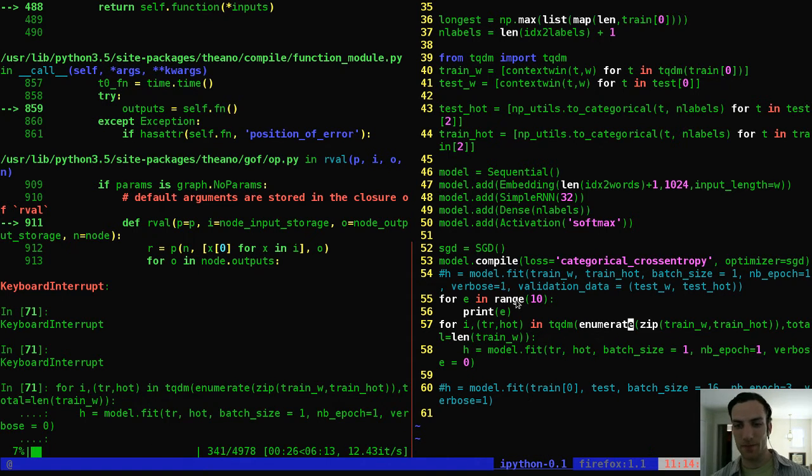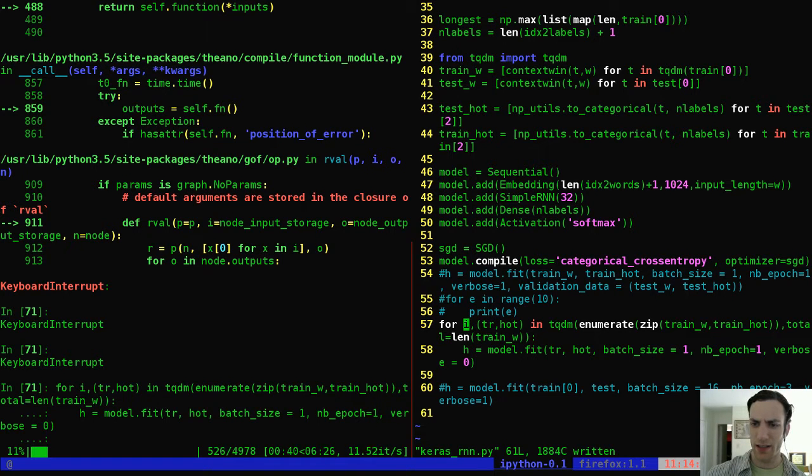So what are we doing here? I wanted to run for 10 epochs, but that's apparently not going to happen. Let's comment that out. Why am I even taking I? Whatever, there's really no reason to do that.